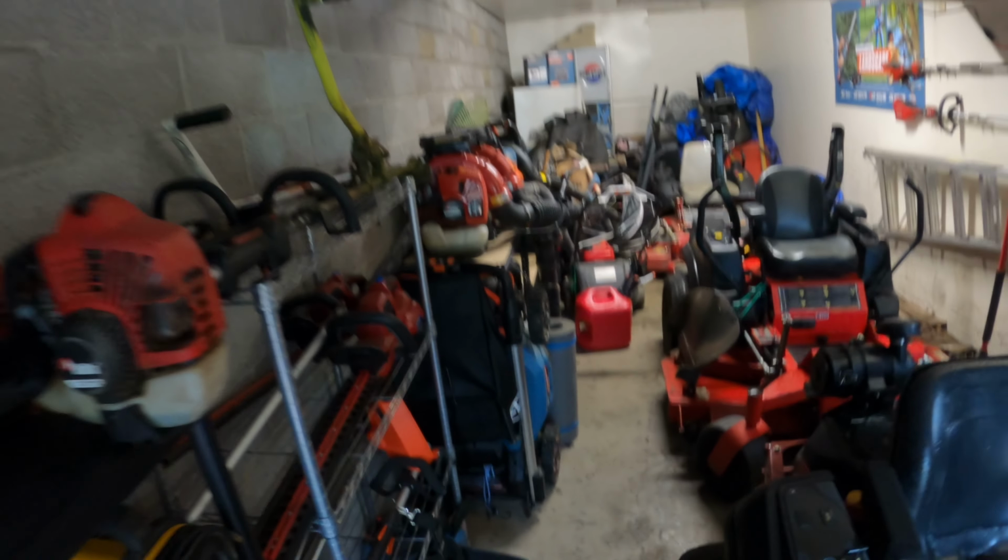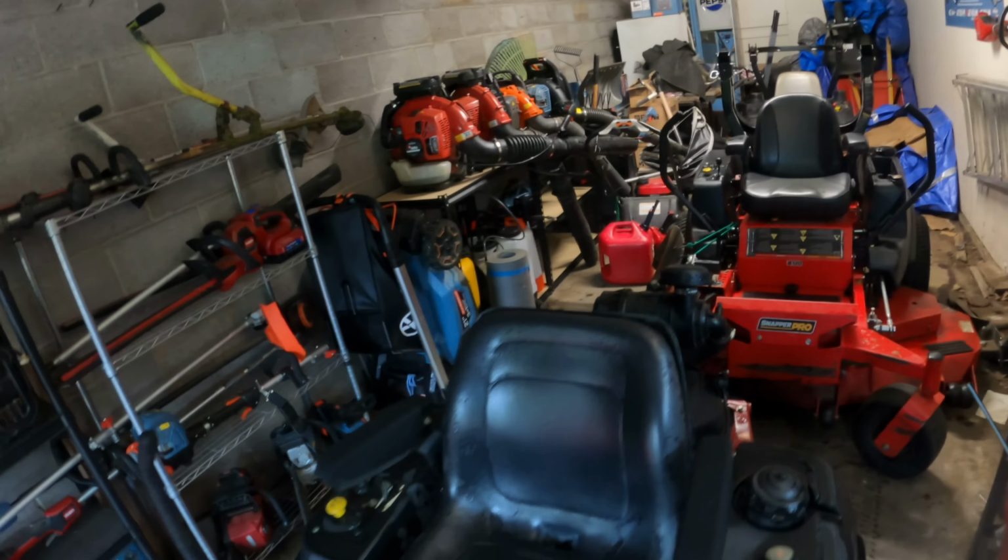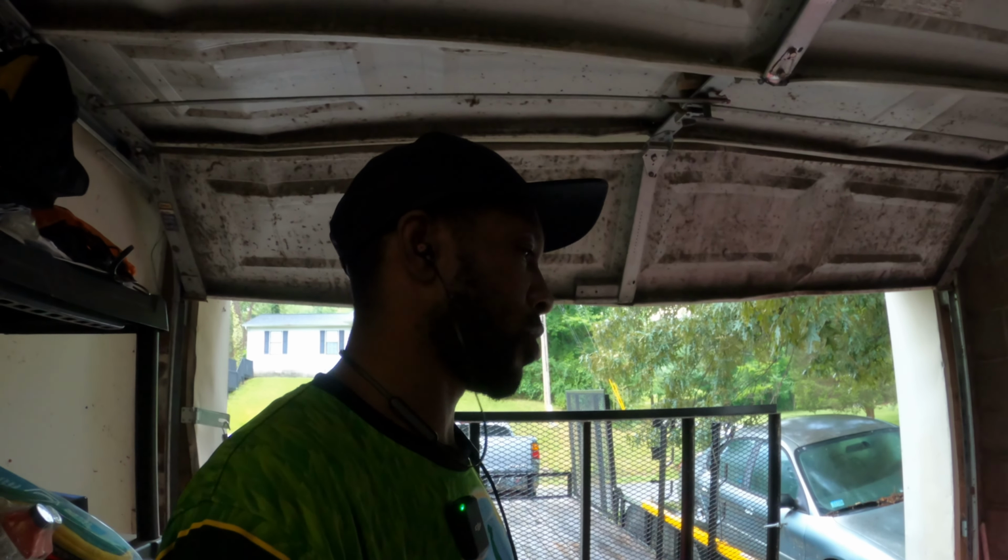So guys, I was trying to get you a full day of me getting it in, me knocking it out, but the weather, and this is part of it. I still got a few estimates I've got to do this afternoon. I still got some limbs I've got to go pick up out of a couple people's yards. But guys, if you want to get out here and get started, just grab a mower and get started.